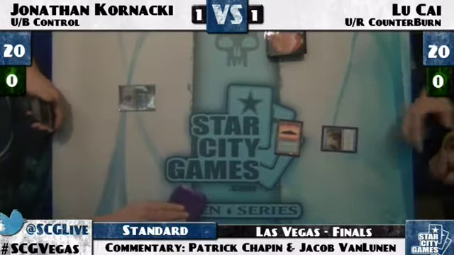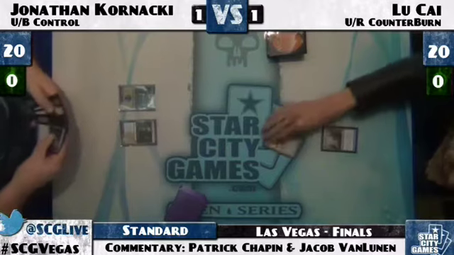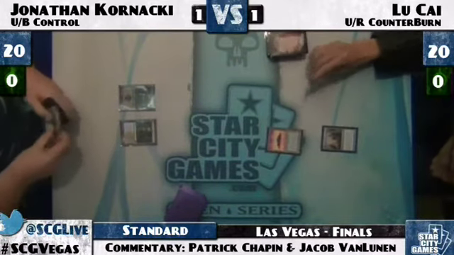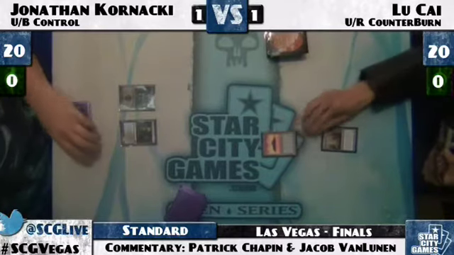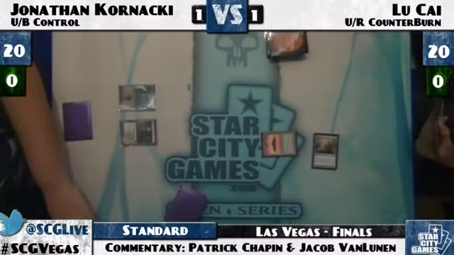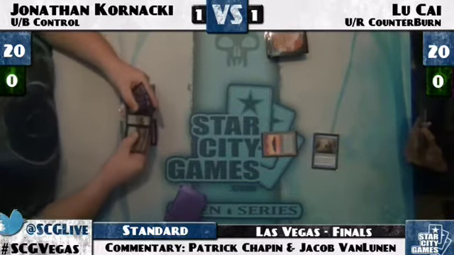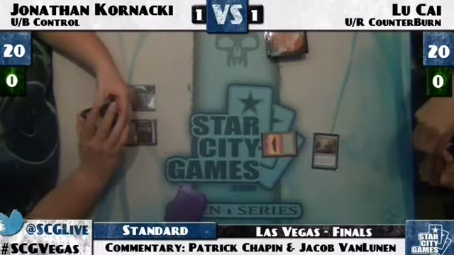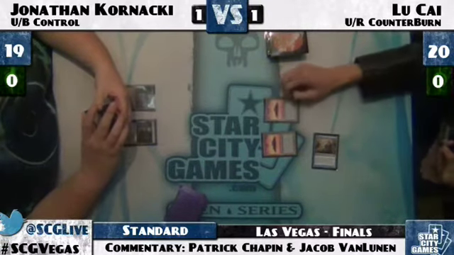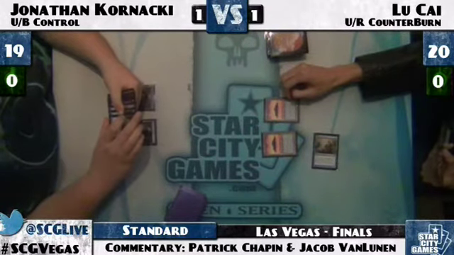And Kornacki leading off with a Swamp. All right, so 38%. And we see it is not. So what are the keys here? Kornacki once again drawing Surgical Extraction. I guess, did he board in more? I don't know. He's got 2 more on his board. It would be kind of wild if he just has 3 in his deck now. I would not agree with 3.